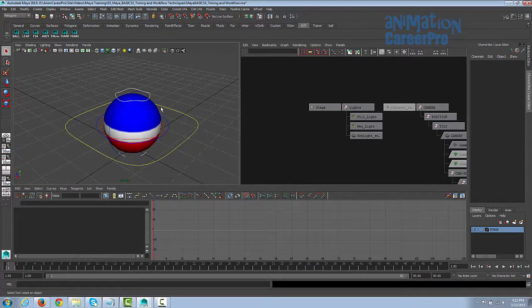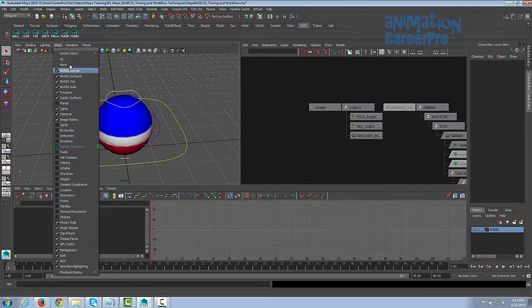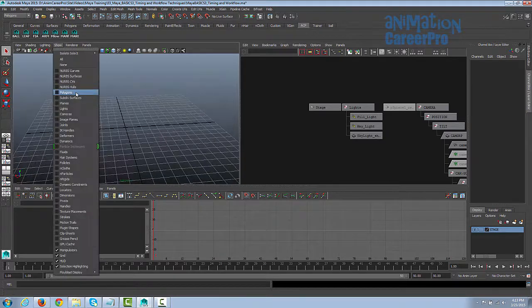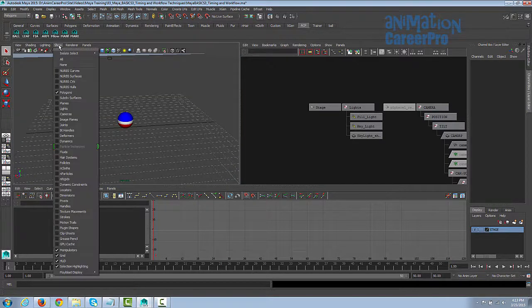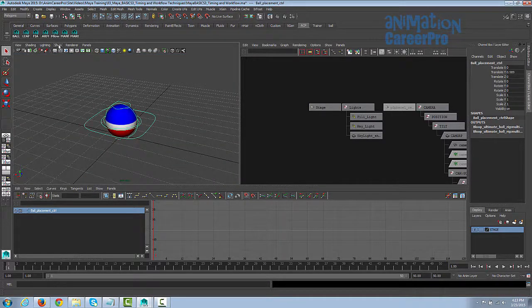So right away we have our perspective view on the left side here and we have our graph editor at the bottom. In every panel we have the same menu set. So we have panels here, we have show, we can show different things. So what you want to do in this perspective view is go show none. So it'll show nothing. In the perspective view you want to show polygons. If there's NURBS in the scene you'll want to show NURBS, but there isn't any in this scene. You'll want to show NURBS curves. So those are our control curves that we select for controlling our objects and characters.